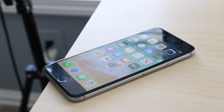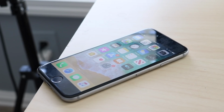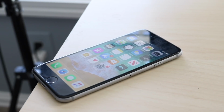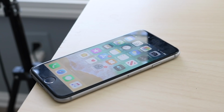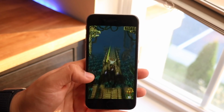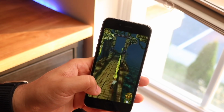But another huge knock for the iPhone 6 would be the speed and performance. It's just not that powerful of a phone anymore. You had the Apple A8 chip, you had a dual core CPU, but you only had 1 gigabyte of RAM, which for the most part, dude, it's just not enough in this day and age. You definitely need more RAM, you need more power for a phone. That's just kind of crazy in my opinion for how underperformed and underpowerful this phone was at the time. And it wasn't really that big of an upgrade from the 5S. And a lot of people want to hate on the 6S because it was a small improvement, whatever. But dude, that 6S was a crazy jump from the iPhone 6.